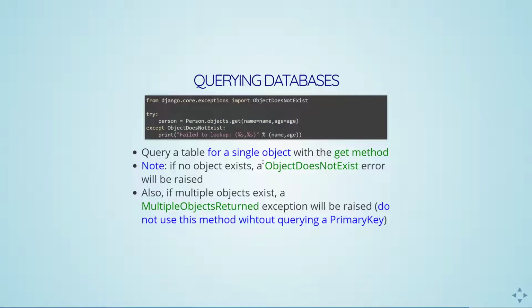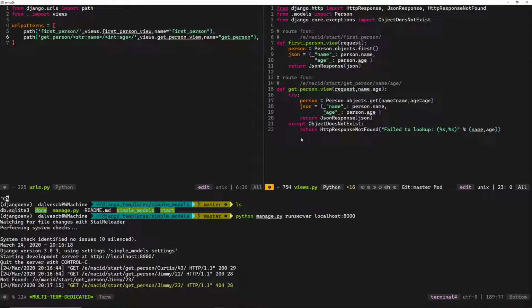Something to mention about using the get method: it's made to return a single object. If the object does not exist, it raises this object does not exist error. I told you how to deal with this. However, it might also raise another exception if it finds multiple objects. It is made to only return a single object, and if it finds multiple objects that fit this criteria, then it's also going to raise an exception. And you could handle this in two ways. One would be to add another exception here for multiple objects. So you would just keep chaining this together.